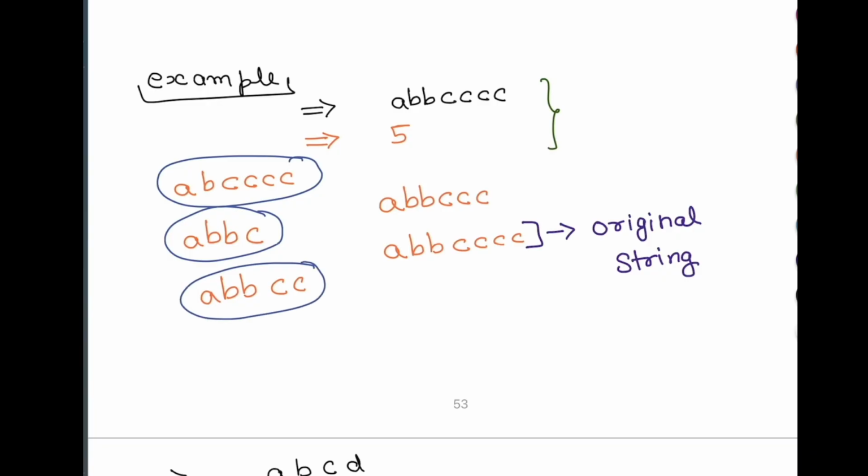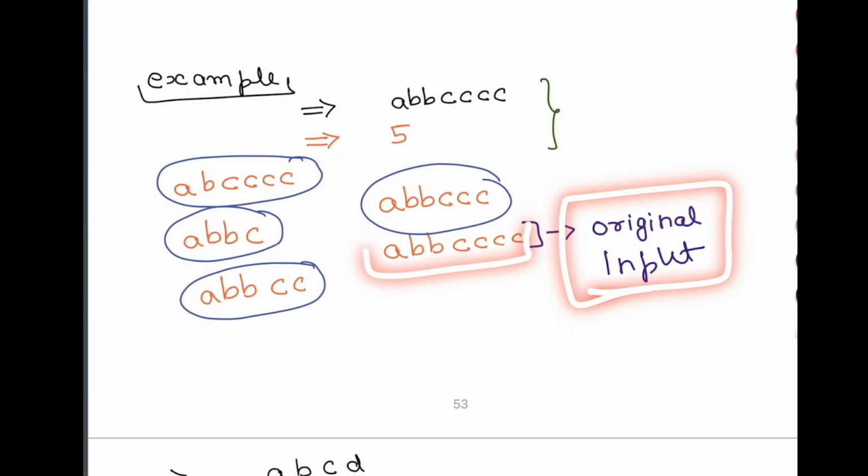Now another possibility is A, B, B, C, C, and now she was trying to type C, but she long pressed it and it typed it as CC. That's another possibility. Or maybe she was actually trying to type A, B, B, C, C, C, C, and that's the original input given. I would say that's the original input and not the original string, so let's call it the original input.